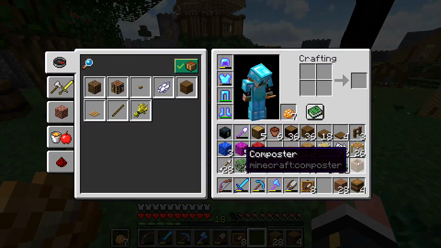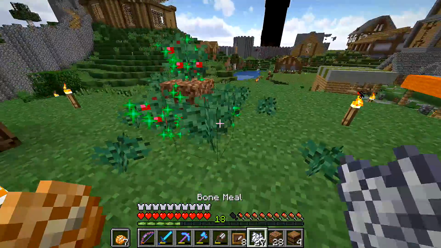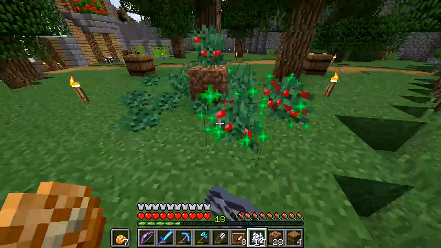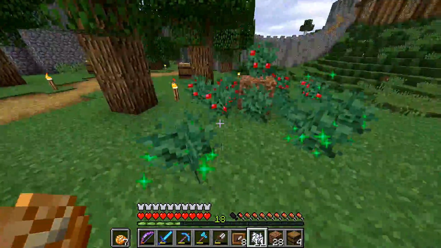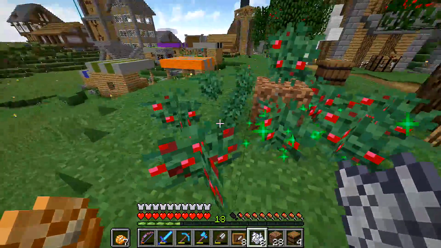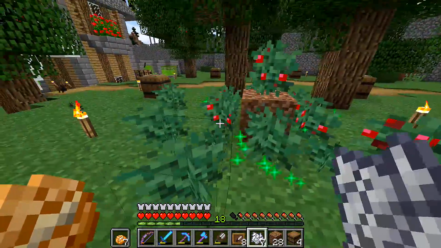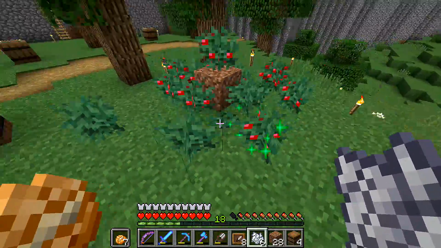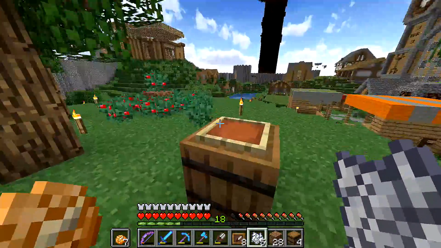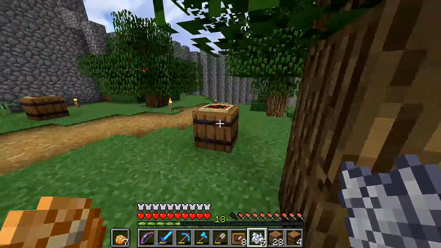So if we take our bone meal and we just spread this around, does this look natural at all? A little bit, right? It looks a little natural. Now, unfortunately, these are all going to grow to the max capacity, so they can't stay small. But I think this looks pretty good. Let's do a little bit of these berry bundles. Yeah, pretty cool. I will put berry plants right next to here with the buckets.